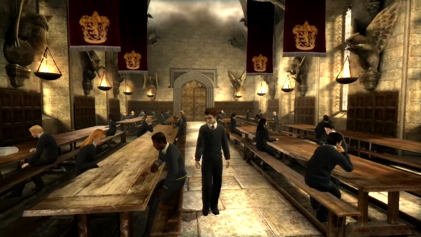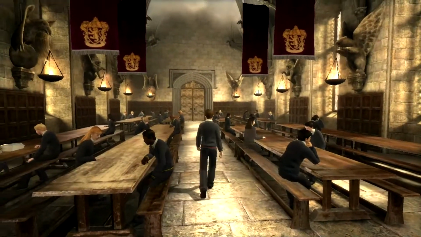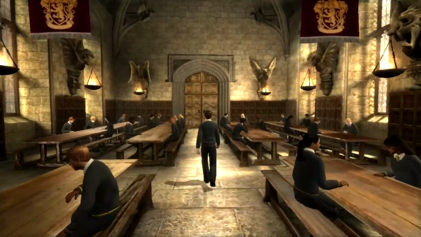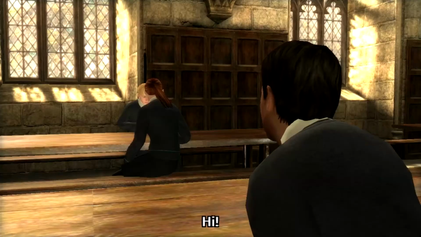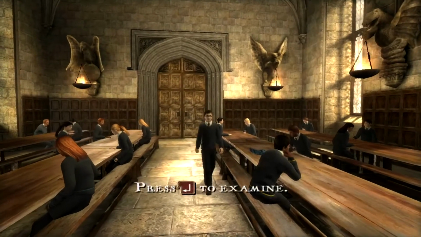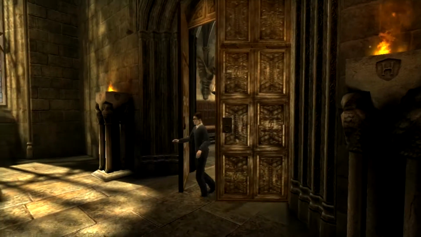Oh, or is that just a stack of papers? Yeah, it's just a stack of papers. I don't see anything. Maybe there isn't one. What's this? Hi. Hello. I didn't care about you. Press to examine. Yeah. I think this is Luna. Aha! Nailed it. That was kind of difficult to see.